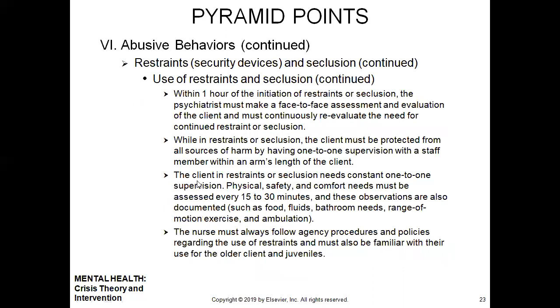Within 1 hour of initiating a restraint, the psychiatrist must make a face-to-face assessment. So I said always need a doctor's order, but in any condition, if an RN puts the restraint, they still need the doctor's order over the phone, but within a few hours, the doctor must come physically.